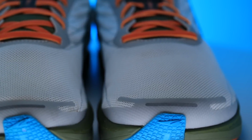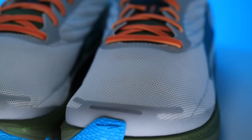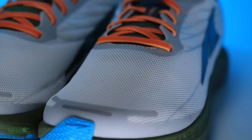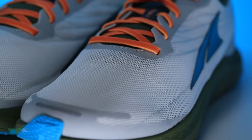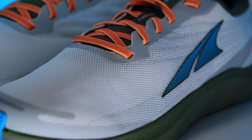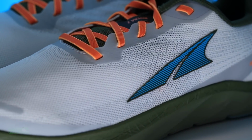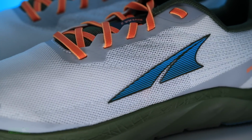I think they changed the last, so how they designed how much space, how much volume is on the inside of the shoe from the Rivera V1. So good work there, Altra. I was not swimming inside the upper too much. So the fit was actually spot on.